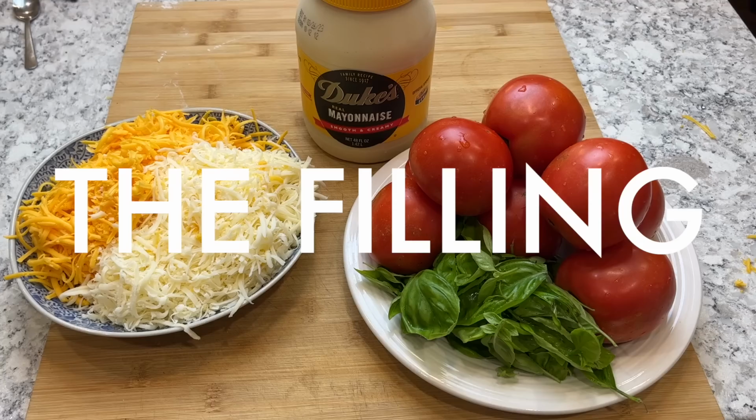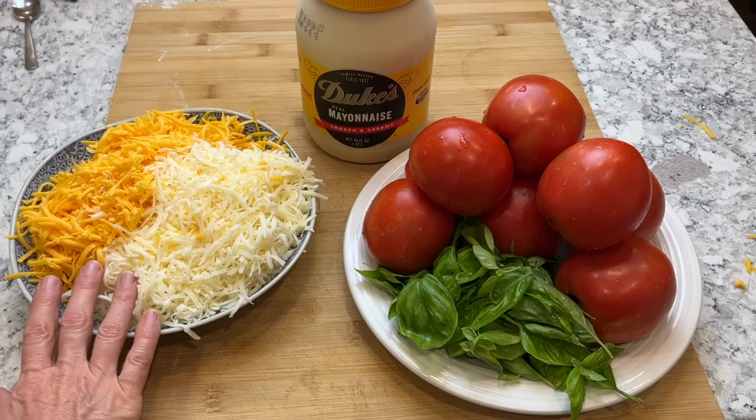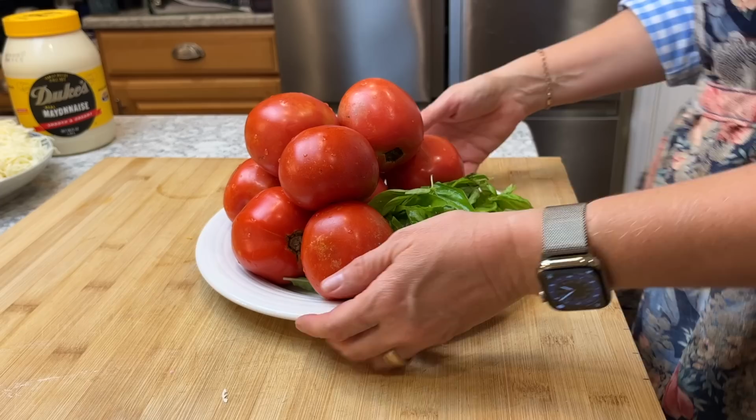All right, these are the ingredients for filling a tomato pie. A load of tomatoes. They aren't mine, like I said, but they are from a local farm and they smell real fresh. A load of basil from the garden, sharp cheddar, mozzarella, and some high quality mayonnaise.